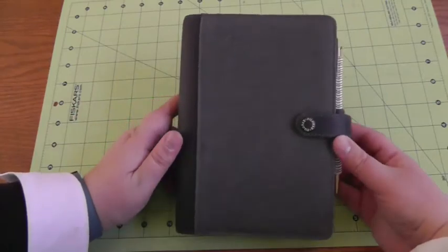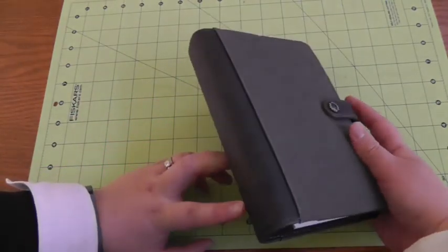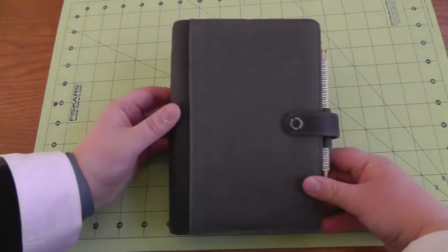So there we go. I hope that this was helpful to introduce you to a model you may not have heard of before. I certainly hadn't before I saw how much it was on sale.